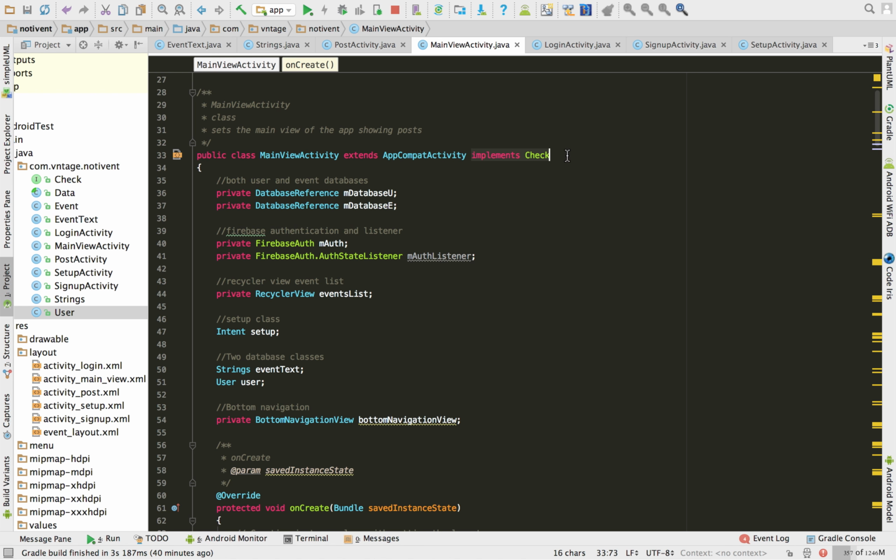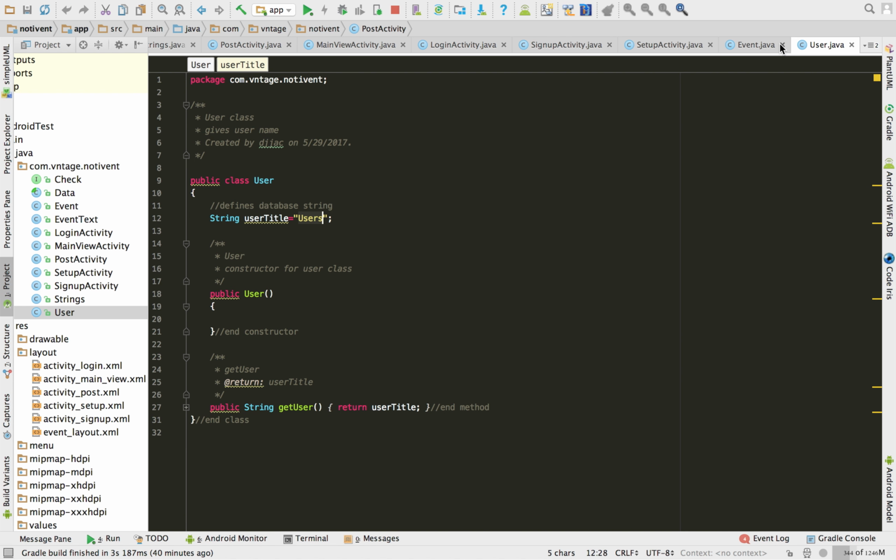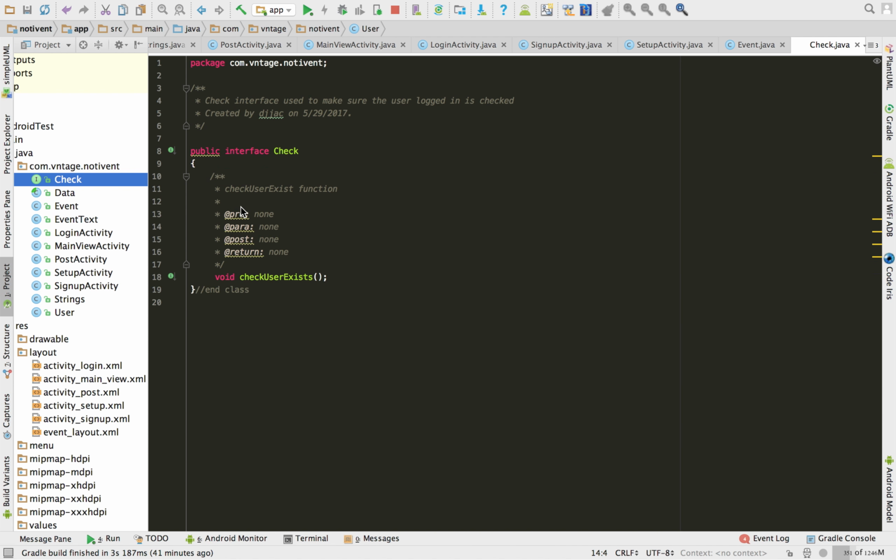Okay, so if you didn't see the implementation, if you go straight above, you can see that main activity Java implements check. Here, let me just open it to the side navigation for the win. So check, not that, that's not check. This is check.